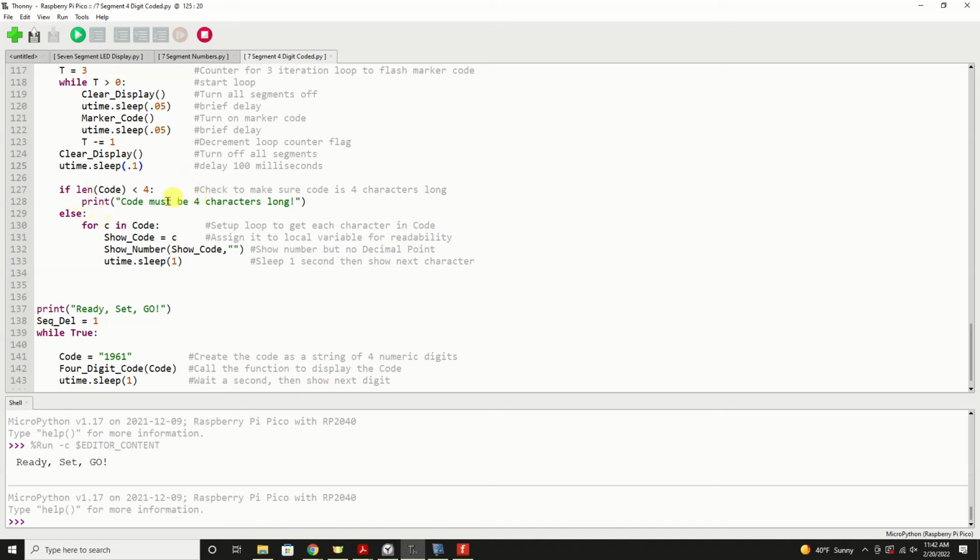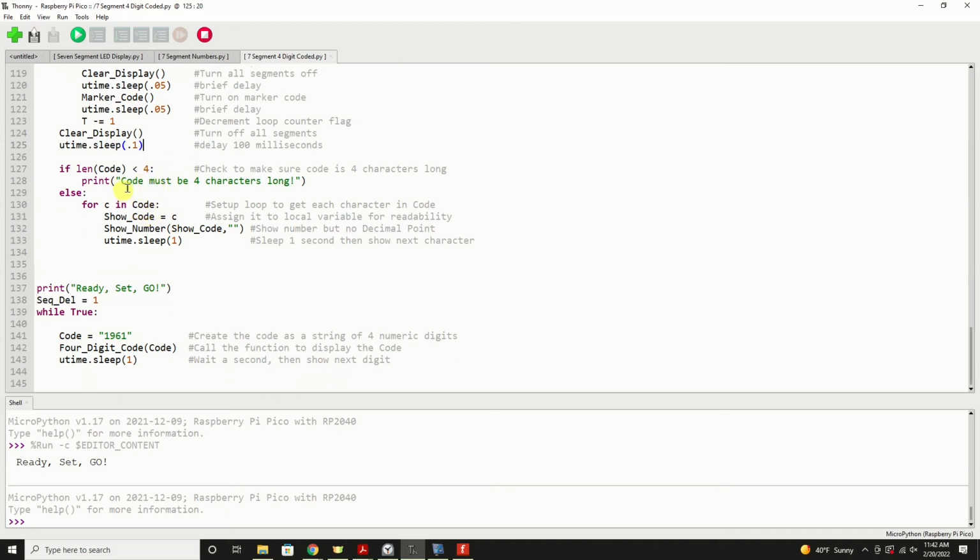Now the first thing I'm going to do is just a quick test. This was probably put in here more for debugging, but we want to make sure that the length of our code is less than 4 characters. In truth, you could put as many as you wanted there, I guess. My original intent was a 4-digit code. So that's what this checking is.